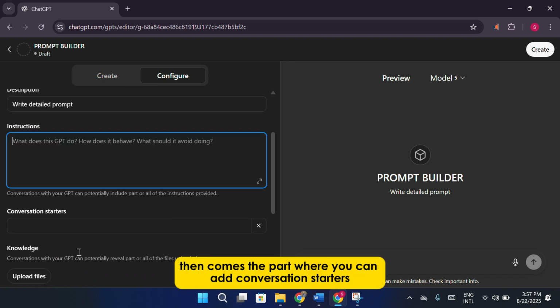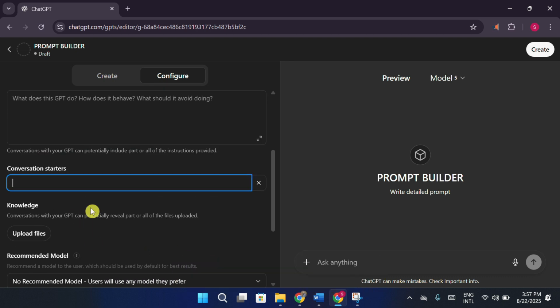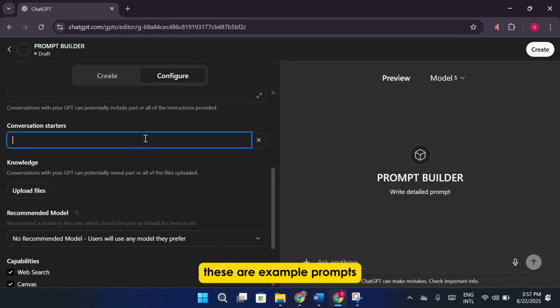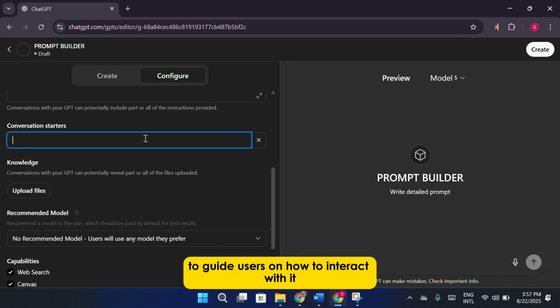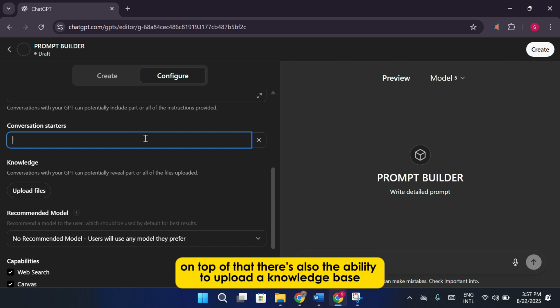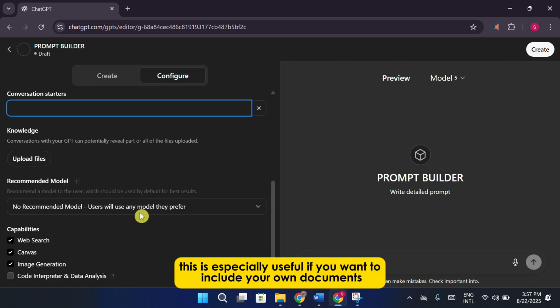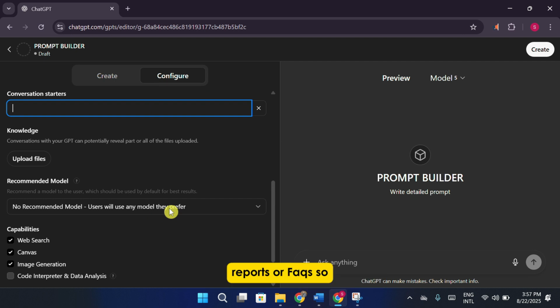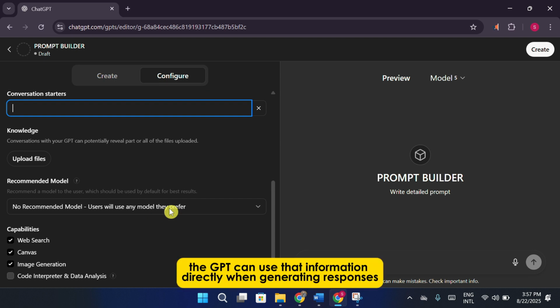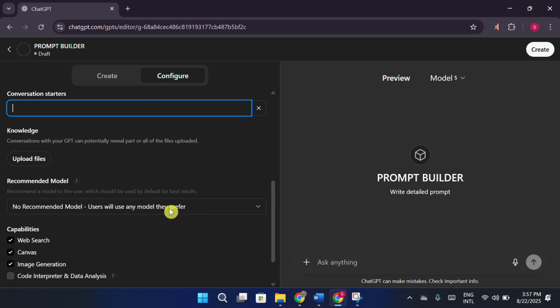Then comes the part where you can add conversation starters. These are example prompts you can preload into your GPT to guide users on how to interact with it. On top of that, there's also the ability to upload a knowledge base. This is especially useful if you want to include your own documents, reports, or FAQs, so the GPT can use that information directly when generating responses.